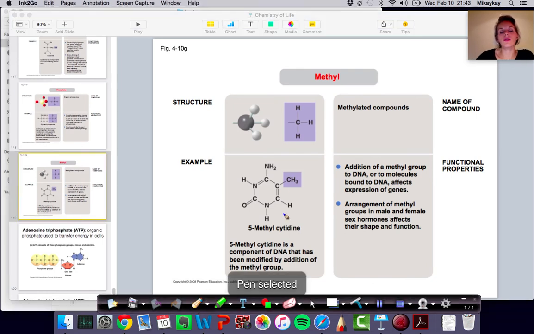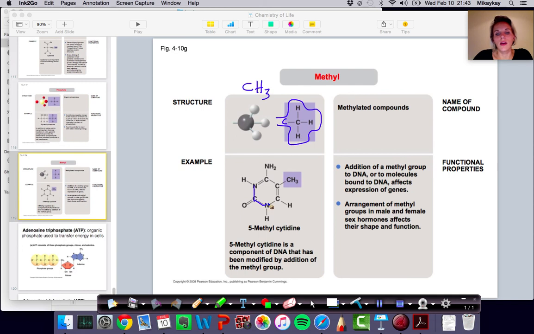Methyl groups. Methyl groups are just a carbon that's connected to 3 hydrogens, and then obviously another carbon. So it's our CH3. We can have a molecule with all kinds of stuff going on, but when it has a CH3 hanging off of it, we call that a methyl group. Sometimes we refer to methylated compounds, that they have a methyl group as part of them. And I know what you might be thinking: wait, that sounds like meth. Meth is short for methamphetamine, which means that it has a methyl group as part of an amphetamine group, right? So whenever you see the word meth, that is referring to this CH3.